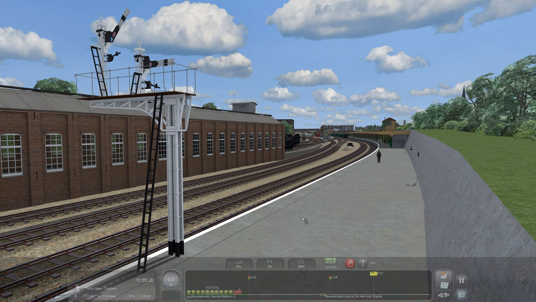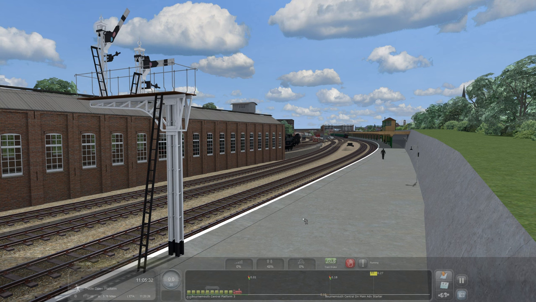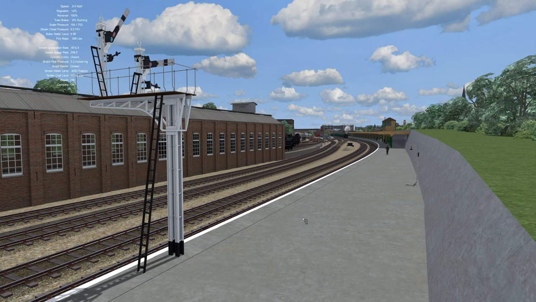Fantastic. So let's get underway from here. We'll just sort of stick down here by the end of the platform whilst we depart. There's no point racing back up there. Put the F5 hood on so I can see what I'm supposed to be doing.